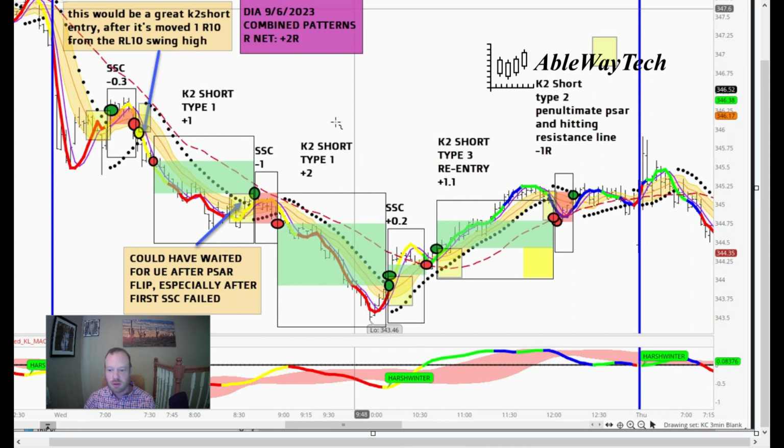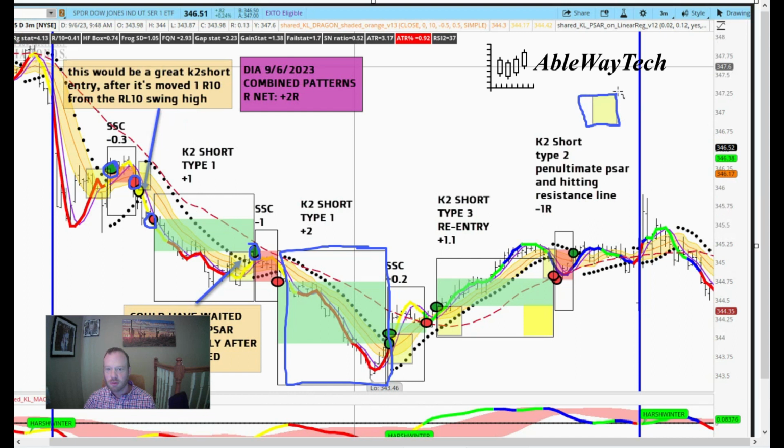You'll also notice this is just a really good template for ways to mark up your charts. You'll see that on each chart, each trade rather, I have a green dot for the longs and a red dot where that closes. For the shorts, I have a red dot where I opened the trade and a green dot where I closed it. I put a little box around where the trades took place to show the duration, where the different trades were easily.